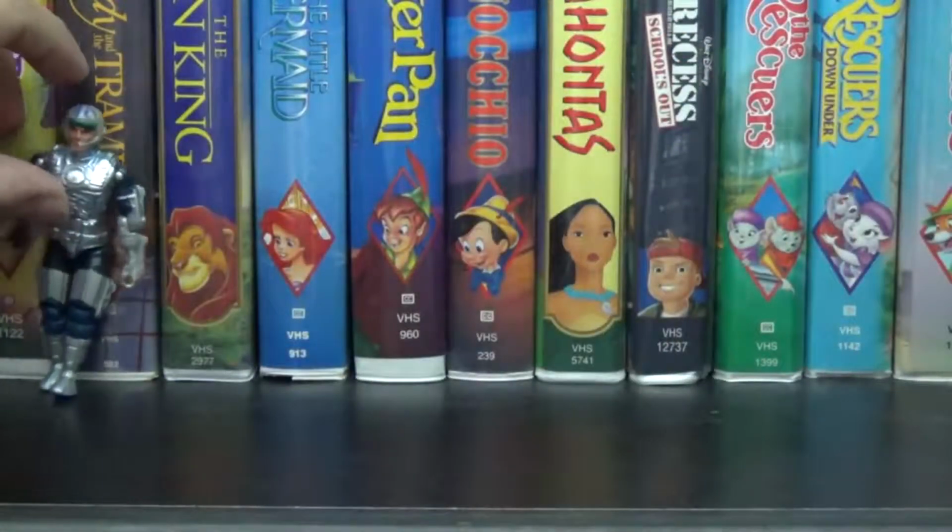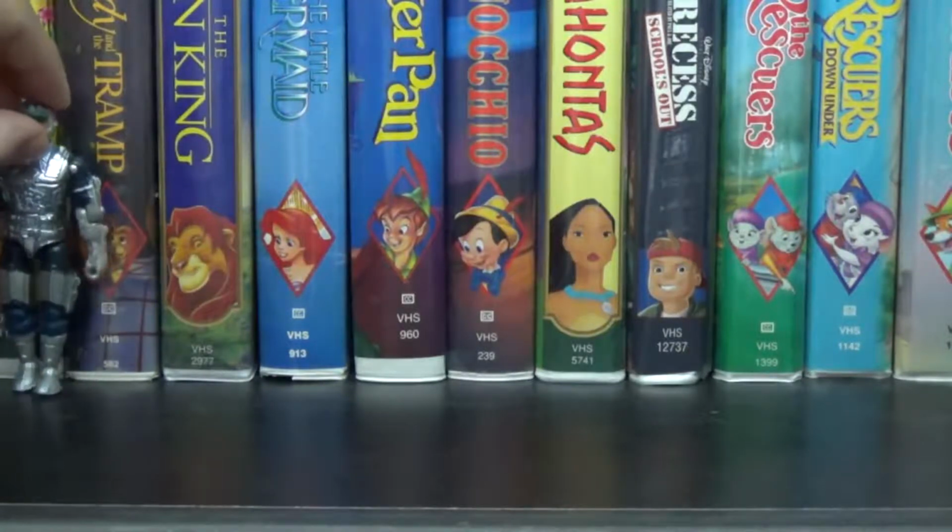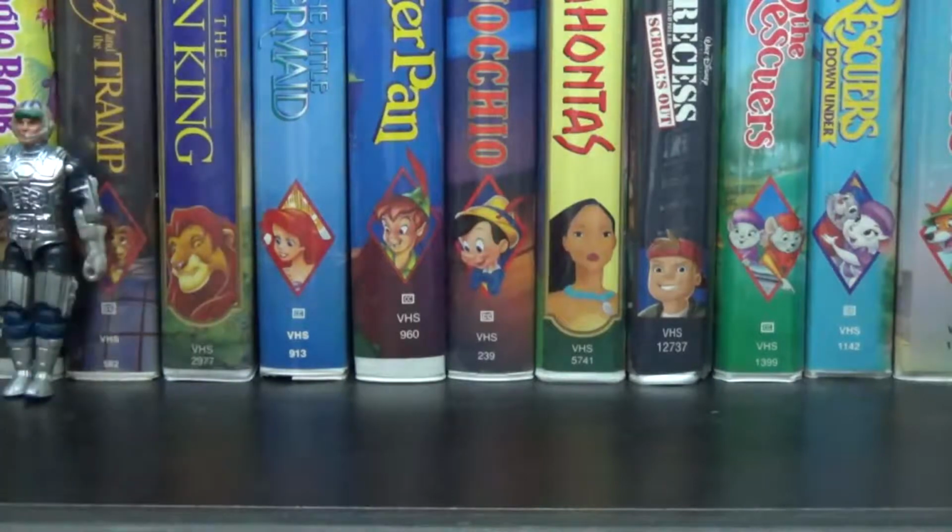So I'm going to try and put these guys in the background as I'm showing them, but I don't know if it's going to work out all that well. Stay, please.